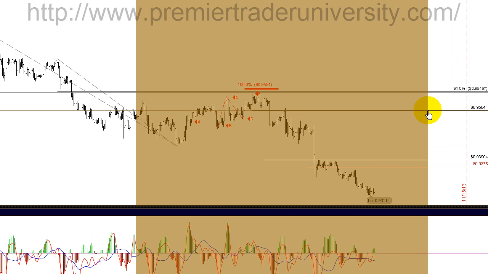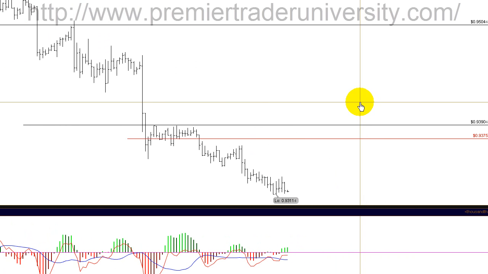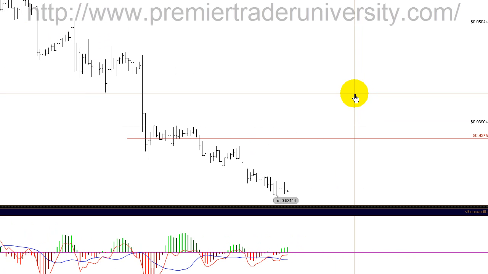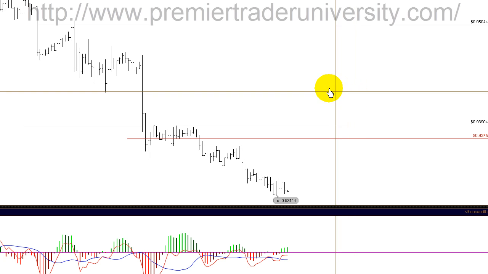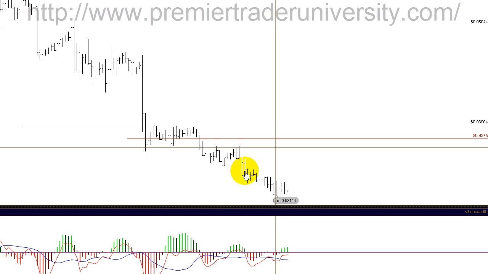Dropping down to the hourly chart, I want to find objective ways to also lock in profit, but I also don't want to do it too quickly. Right? You want to have some objective way to do it. I want to keep my emotions out of it. I don't want to look at my charts and my P&L and see how much I'm up and then decide on that. I want to make it as objective as possible. So what I was doing was this.